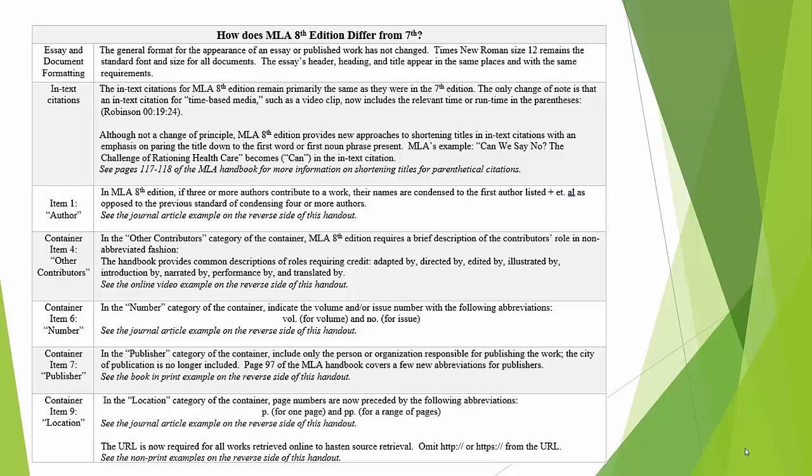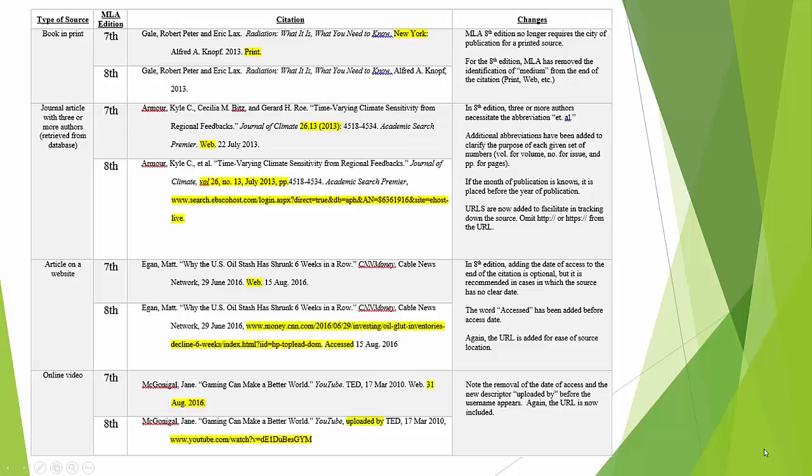So that's the one side. On the other side, you'll notice that we have a side-by-side comparison between what a citation looks like in 7 versus 8. So I'm not going to go over the changes on the right-hand column because those are all, again, reiterations of what we've just said. But for a book in print, you can compare the 7 to the 8 and notice that the city has been omitted. And we have not yet mentioned that the medium no longer exists. Once upon a time in 7, we used web, print, DVD to identify what type of medium, and that was too limiting because technology is growing and moving rapidly, and so we just leave those off.